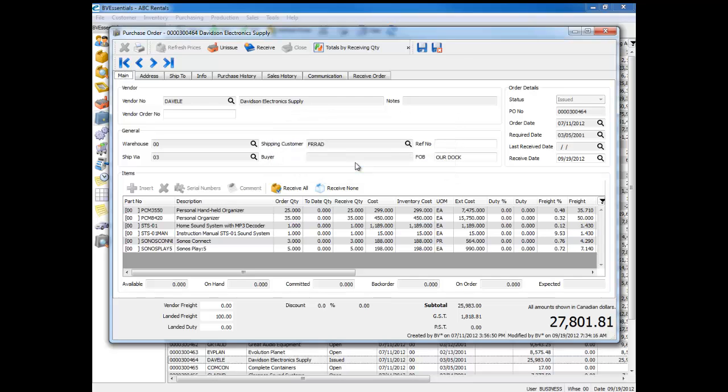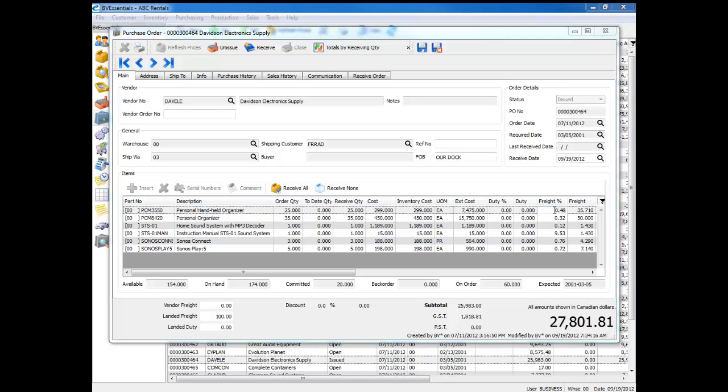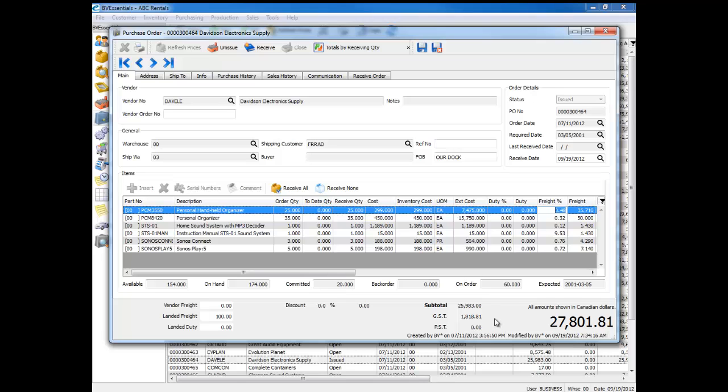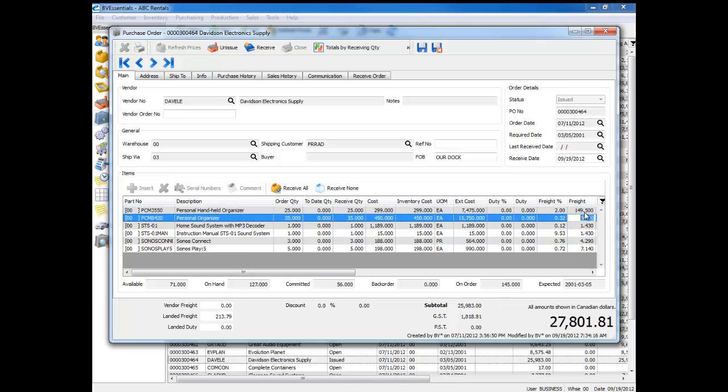If I choose quantity here, you'll see that it added the freight based on the quantities to this order. So most of it went to the top two items, which have the most quantities on them. And then it puts your percentage in there for you as well. At this point, you can tweak this if you wish. And if you change this to say 2%, it'll then calculate out the percentage of the freight and give you that for the item.